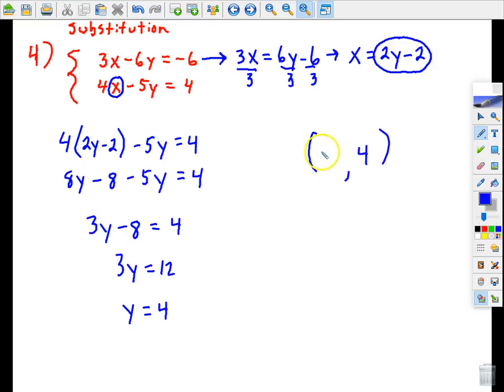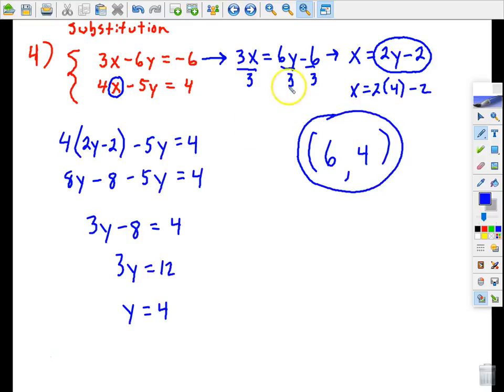So now let's work on the x value of the ordered pair. And once again, I know we've talked about this, but you have choices. It really doesn't matter whether you choose the top red equation, let y become 4, solve for x, or the bottom red equation, let y become 4, solve for x. This makes sense since I've got the top equation already solved for x. Let's just let y become 4 in this equation, and that'll make it pretty simple. So 2 times 4, which is 8, minus 2 is 6. So that becomes my answer for number 4.